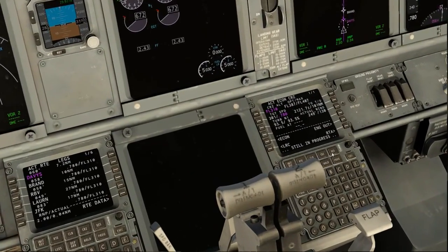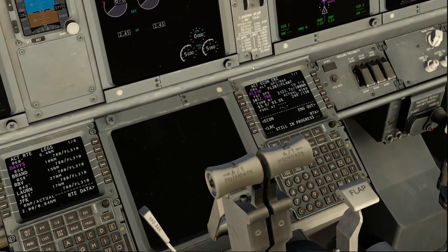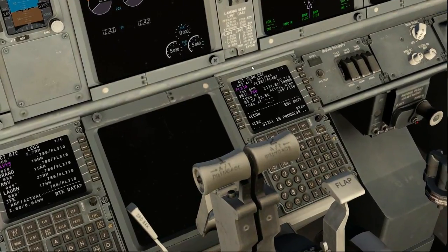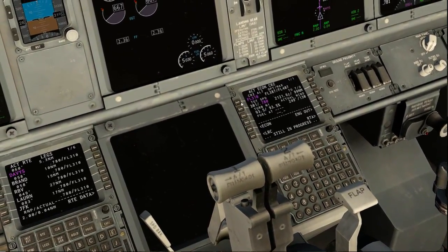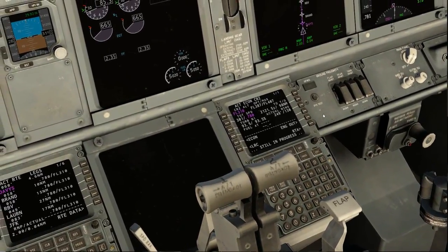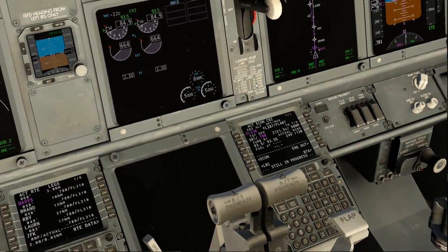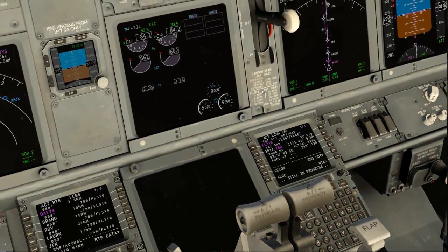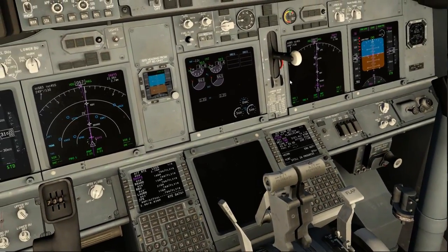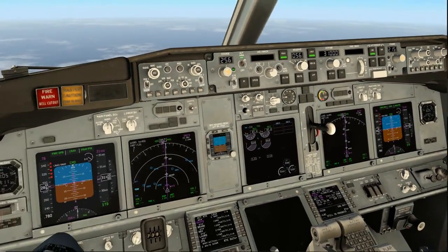At some point, Zibo is going to make this FMC after, which is going to be awesome, so I can keep up two different pages on it. But the work he's done on this aircraft is so remarkable, it's not even funny. If they were giving out X-Plane awards, it would be freeware of the year, for 2017 or 2018, because this is well worth it. Number two freeware for me would be the Better Pushback plugin. Awesome developers put tools in X-Plane that are well needed and well accepted by everybody.